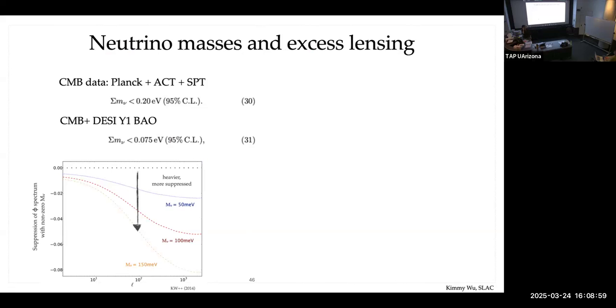So I want to talk about neutrino masses because it's interesting, and that's something that lensing is particularly powerful in constraining. From this data set with CMB only data, so this includes primary CMB and CMB lensing with Planck, ACT, and SPT, we set an upper limit on the sum of neutrino masses to be less than 0.2 eV. So that's good and well. But then once you combine with BAO, this is DESI Y1, the picture didn't change very much, and MK can update the exact number. You get a very tight sum of neutrino mass upper limit that's putting pressure on the inverted hierarchy of neutrino mass in lambda CDM.